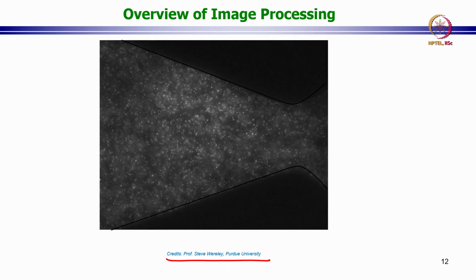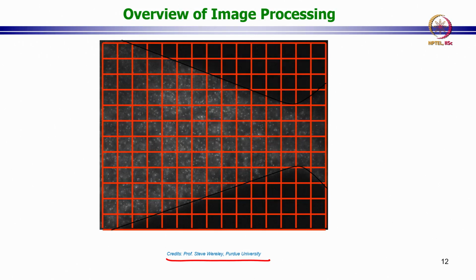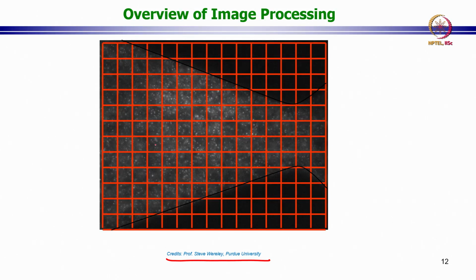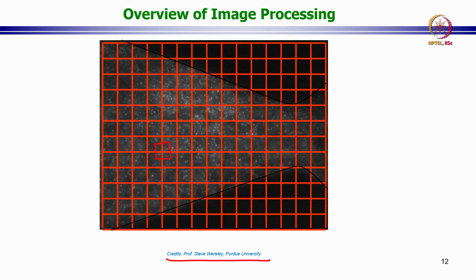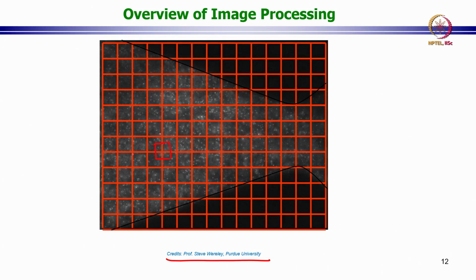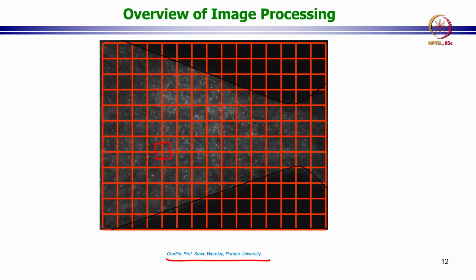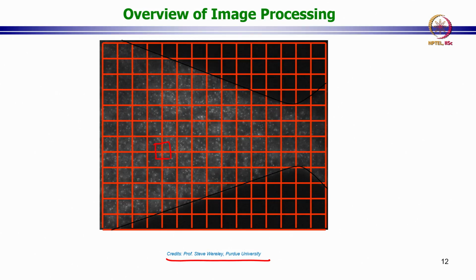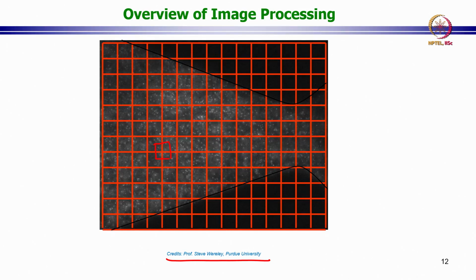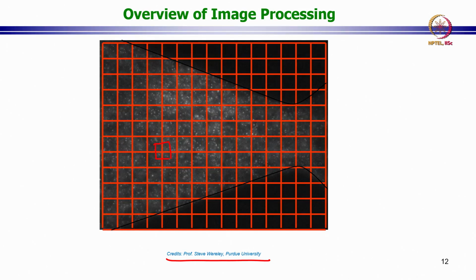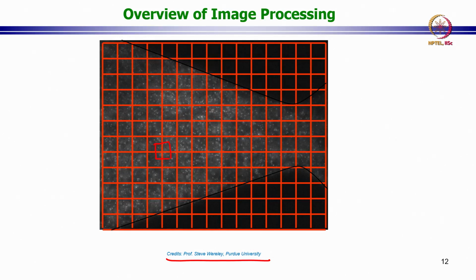So when you get this type of image, in post processing you will divide it into a number of grid points, and then at every grid point you are going to define a tracking window. Once you identify this tracking window, in the next image you have to figure out where the set of particles went. Every window contains a set of particles, so it does not contain one particle. You are no longer tracking individual particles, but a set of particles in the window, and that gives you a waveform. What you are trying to see is where this waveform landed in the second image, and you have the option of doing the calculation using either an MQD method or the correlation based method.